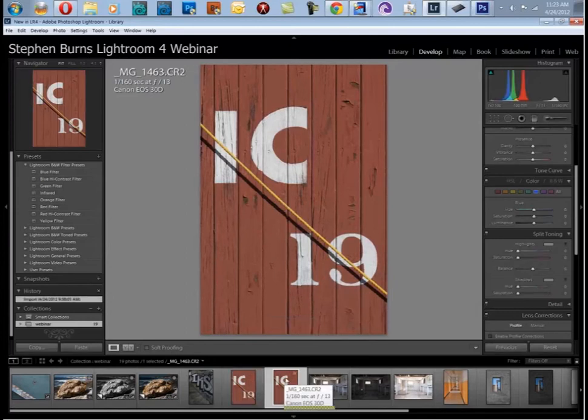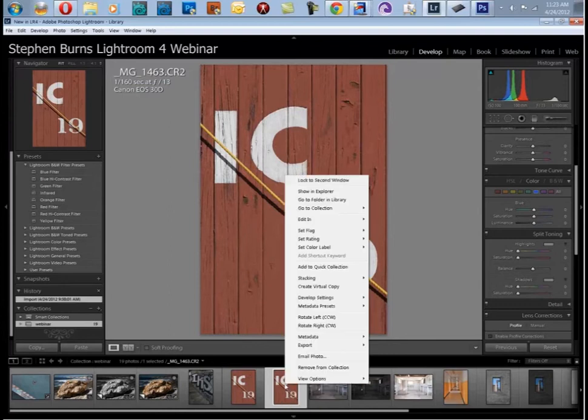I have a TIFF file and the original CR2. I'm going to work with the original CR2, and I want to go into Photoshop and edit this. Let's go Work and Magic in Photoshop, right-click, and edit in Photoshop CS6. You notice I have other options as well, Photomatix as well.